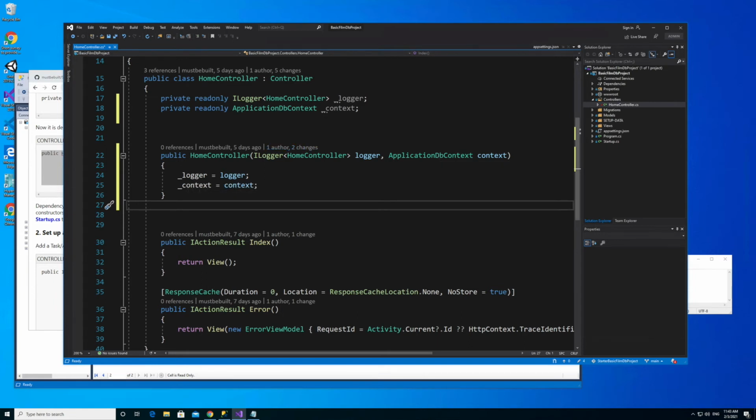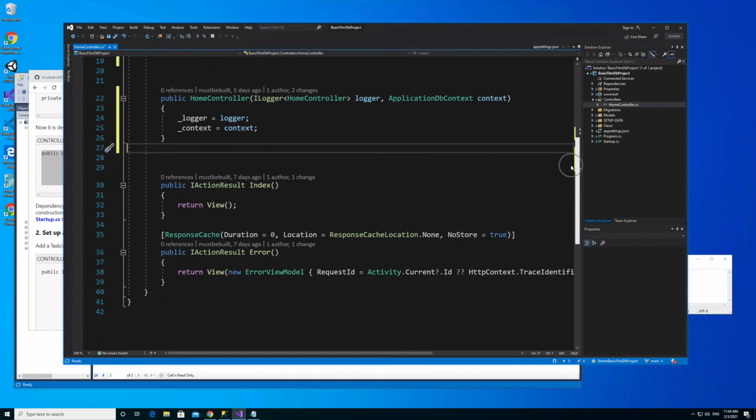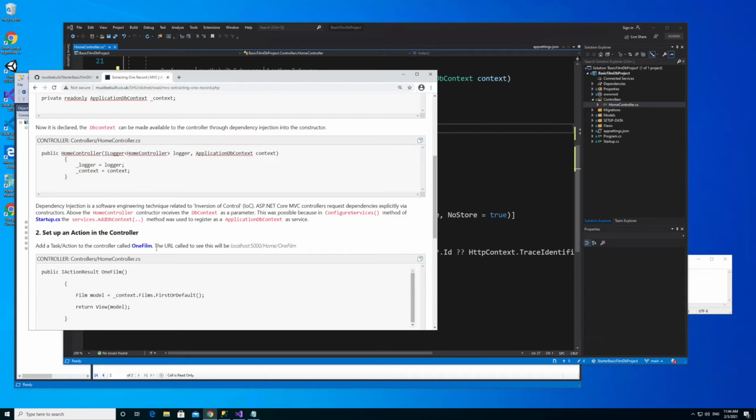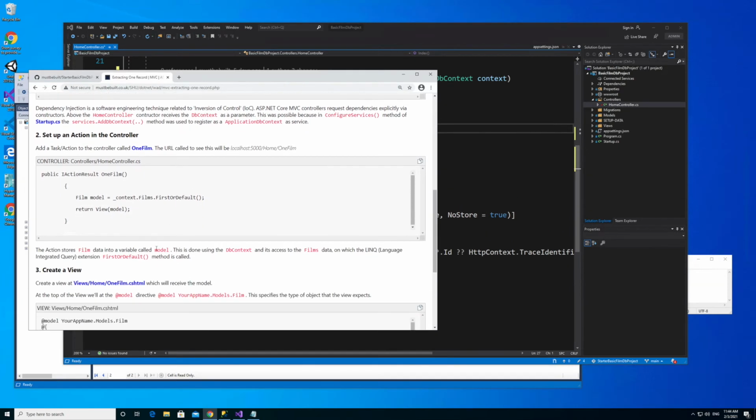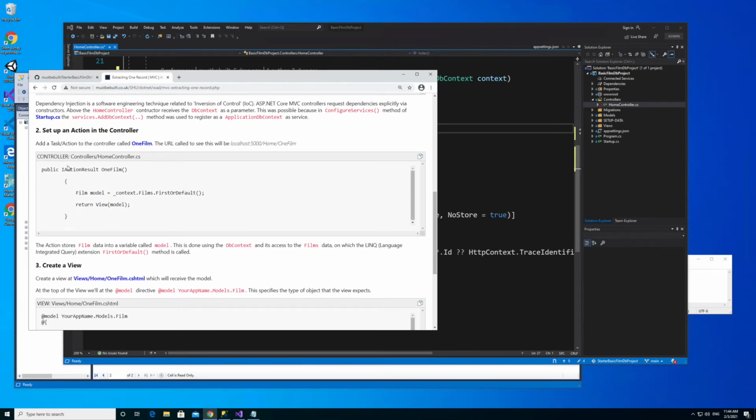So let's create a new view then, just to extract one film. I'm going to create an action in my home controller called OneFilm. It's going to use that context that we've just injected in, and it's going to use the Films DbSet of the context, and it's going to use FirstOrDefault, which is a LINQ, a Language Integrated Query that, as the name suggests, is going to extract the first or the default record from our entity collection, which is our table.